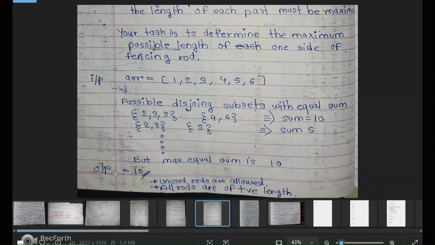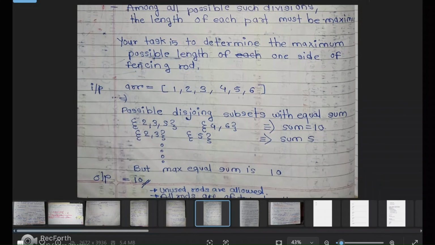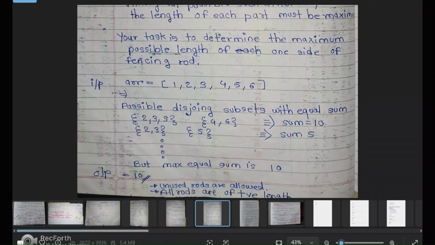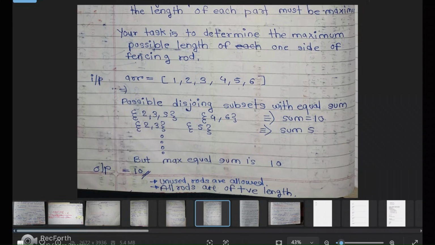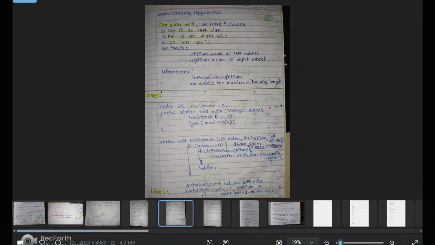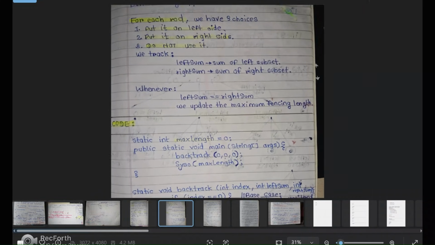That was the only question asked, but they have framed it in such a way that you will get confused. So the logic is the same which you were using for the last problem. Basically we will be dividing our elements into two disjoint subsets.